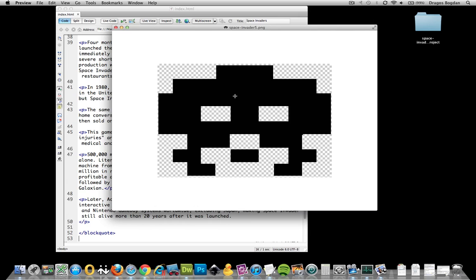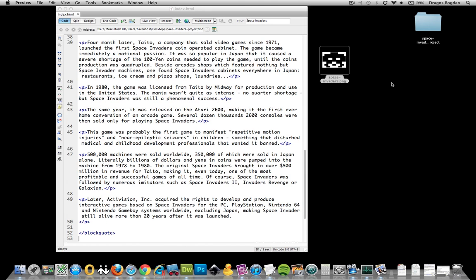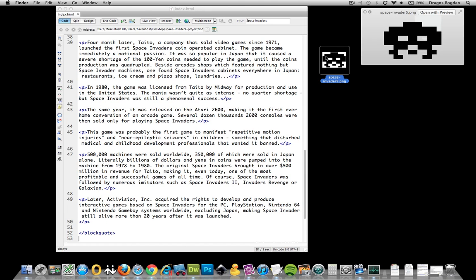It has the black invader, and everything else is transparent, which is perfect because that's what I'm going to end up using. I like that because when I use this on my web page, whatever color I set my background to be, I could always have this reflect that background and have this be black. So that's what I did. I cropped the image to almost perfectly fit my invader. I took everything out, and now it's time to convert this guy from a PNG to an SVG.